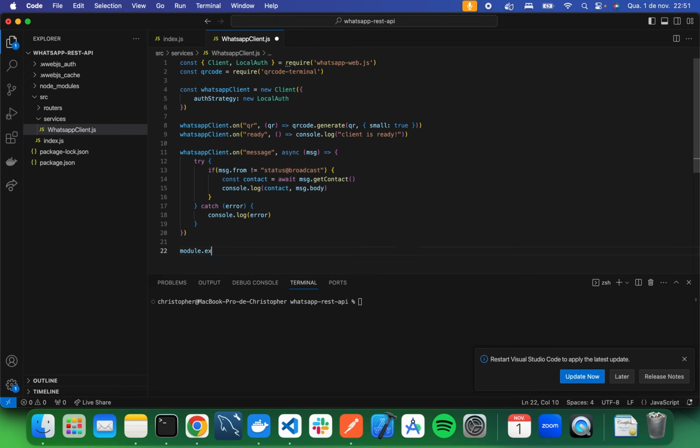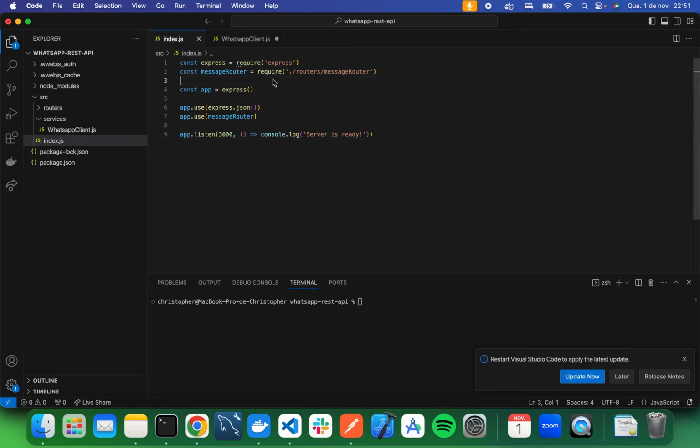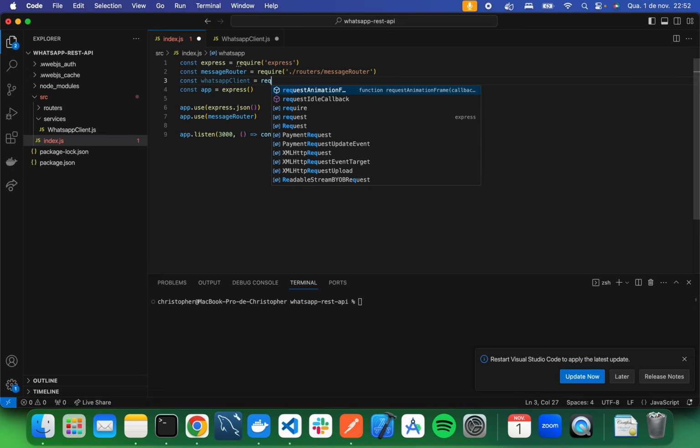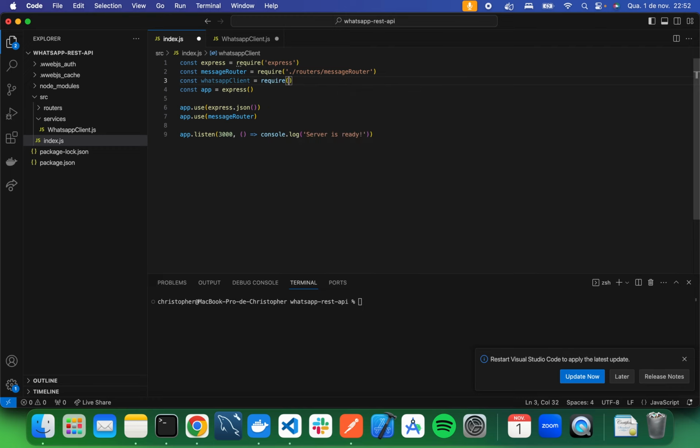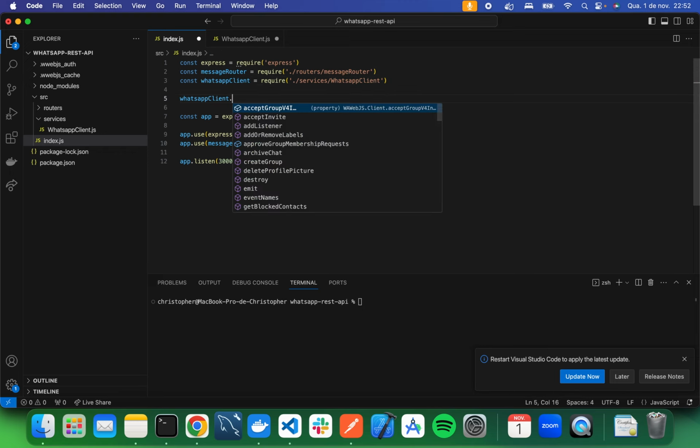So module.exports WhatsApp client, and here in the index we want to use it, so const WhatsApp client, we want to require it from our service client, and once imported, we want to initialize it to start our WhatsApp client.